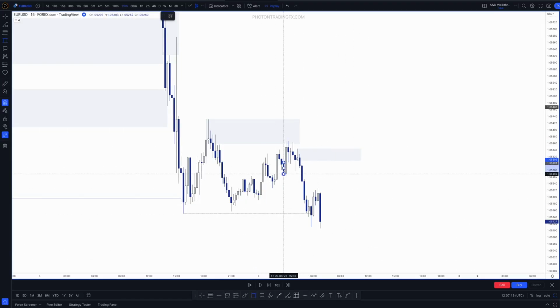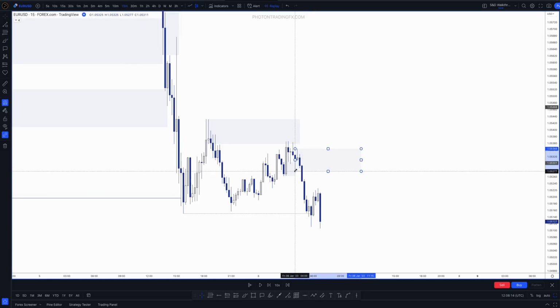Because what do we have? We had demand here, right? That led to the break of that high. So price comes into demand, it reacts, fails to put in a higher high, right? Never breaks the high, and then price pushes down. So here is your failed reaction line, right? That's where the failed reaction is, okay? The reaction fails to put in a higher high, and then we break and close below, okay?